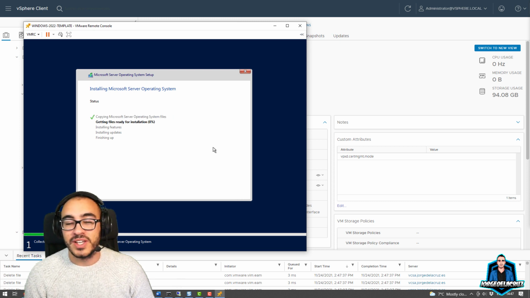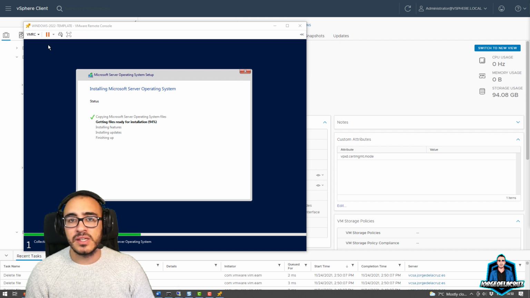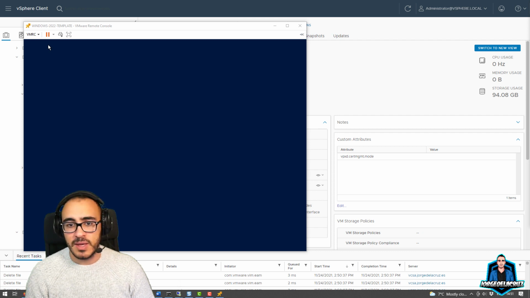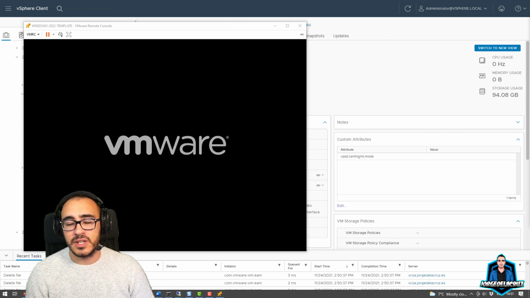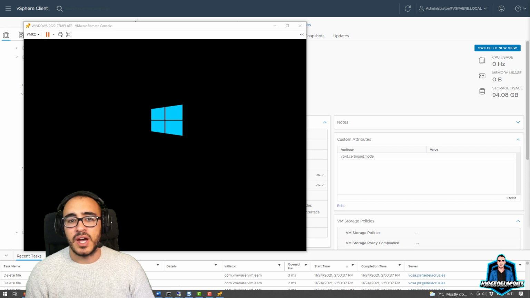Because you don't need to add an extra driver and complexity and be a bit scared that the driver might not be compatible and so on. So try to use paravirtual SCSI, try to use VMXNET 3. Take a look on the internet if you do not trust my advice here. The performance for heavily utilized VMs is much better. If you use VMXNET 3 and paravirtual SCSI, the VMs will perform better.